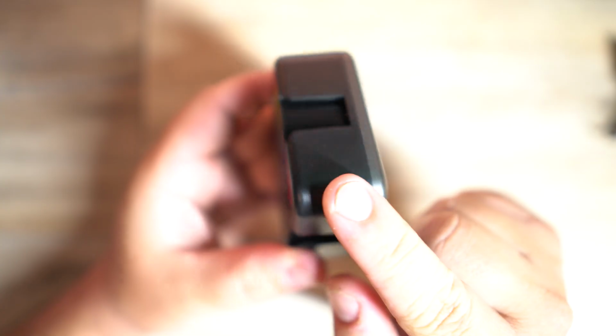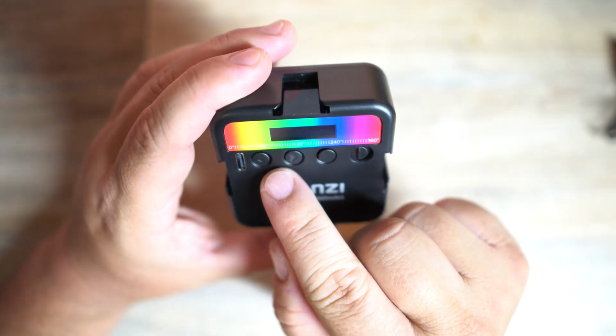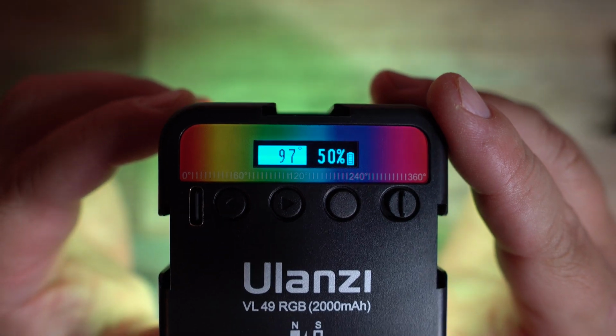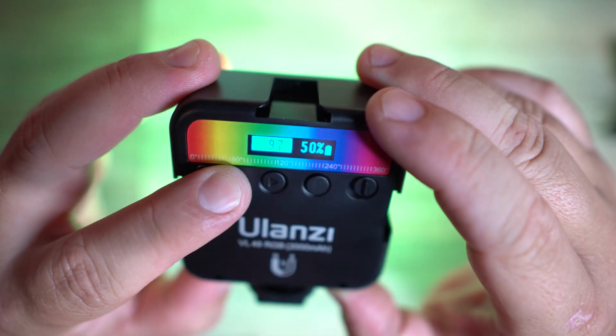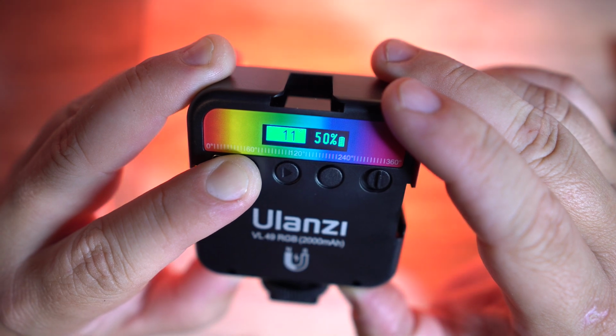Wow. It has 3 cold shoe mounts for different accessories. It charges via USB-C cable. Turn it on and off, it's pretty quick. And the menu system's pretty good. I mean, it can switch between the brightness and the color. So if you don't want it too harsh, we can turn down that intensity. And then you can change it to basically any color you want, just by this diagram right here.